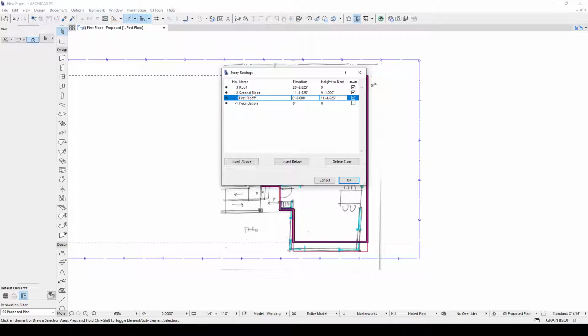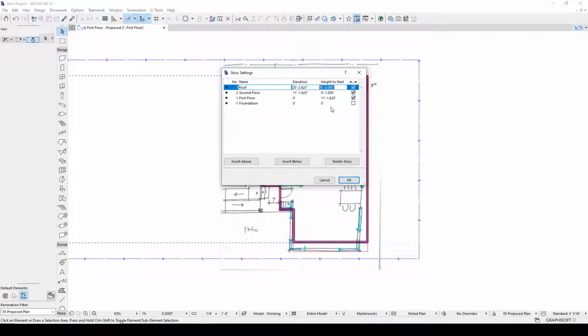So we can actually delete this, but I'm not going to. If it's a single story, we would get rid of this second story, obviously. And then this wall height here, it becomes the plate height, and the roof sits directly on the plate unless there's a roof deck.